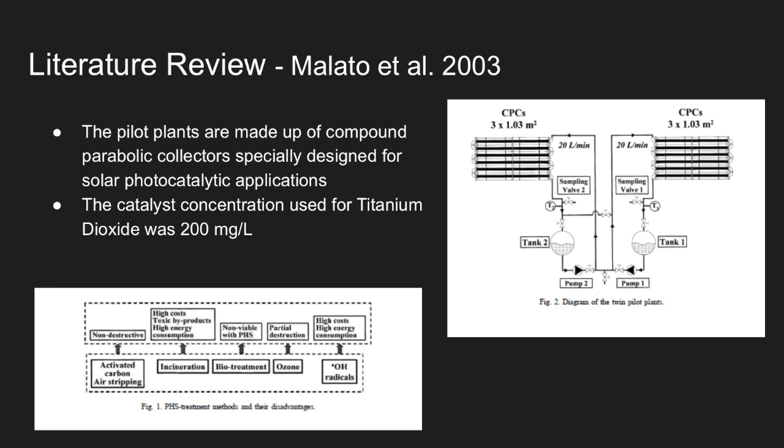In Mulatto et al. 2002, various methods for photocatalytic reactions were examined and completed. Different treatment methods for other types of water treatment reactions were also looked at, and it was shown how these reactions are not effective compared to the photocatalytic reactions used in this experiment. Different tanks containing titanium dioxide and the contaminated water were set up in this experiment, and valves containing the contaminated water were transported to the titanium dioxide for treatment. This provides methods and bases for future experimentation and exploration in this topic, as well as the filtration of the titanium dioxide after the treatment in order to ensure that the water quality is drinkable.